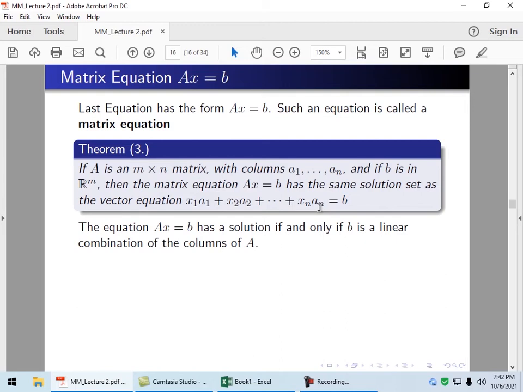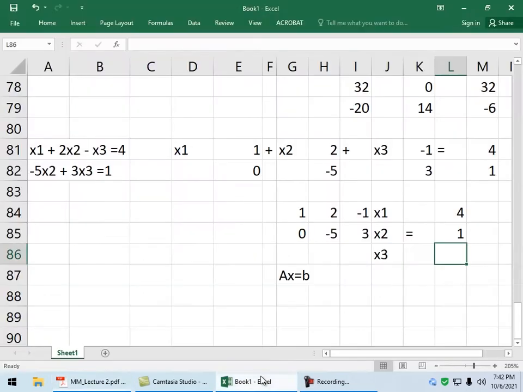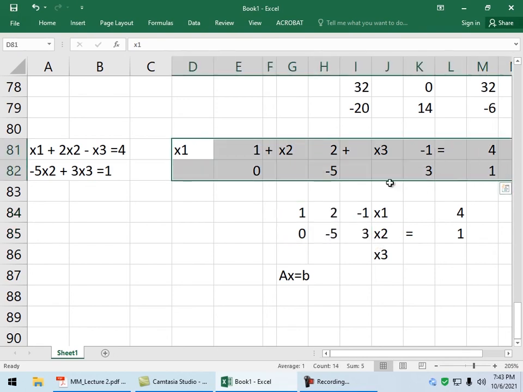So this theorem provides a powerful tool for gaining insight into problems in linear algebra, because a system of linear equations may now be viewed from three different and equivalent ways. We have just demonstrated these three ways in our example. The first way is a system of equations, or matrix equation, as it is right here, and the vector equation, this one. So three different ways for notation.